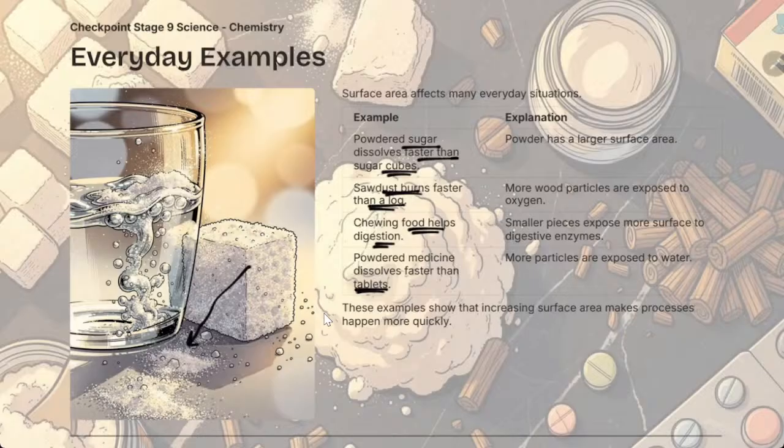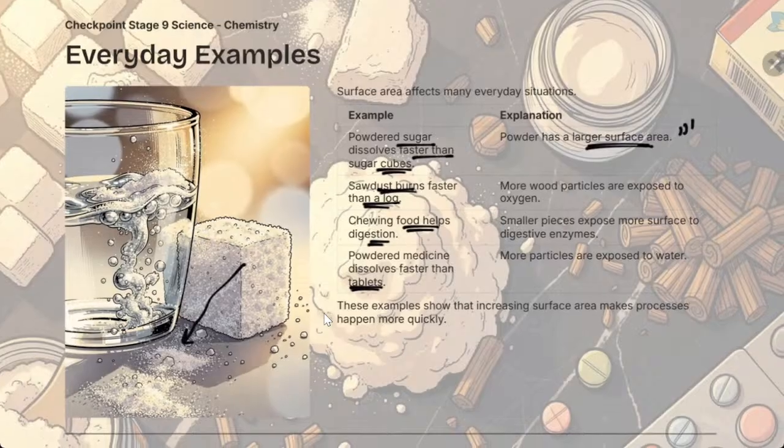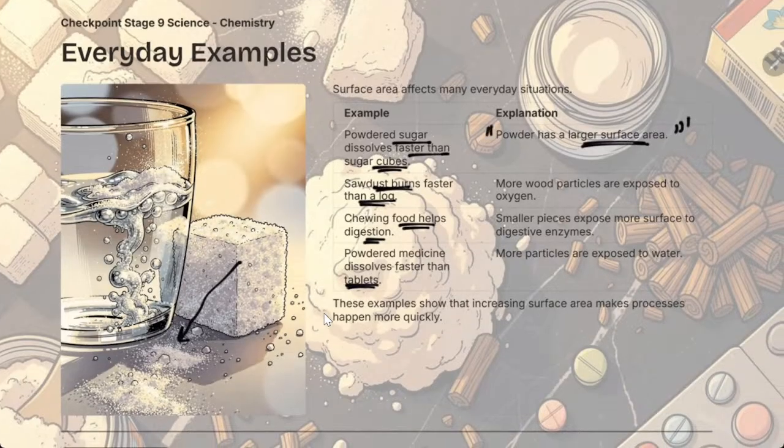Here, this is the explanation of the reason why you have all this: because powder, when you bring the powder together, will have more surface area than the rock which made the powder. If you bring all the small ground powder together, they have a larger surface area. So more particles are exposed to water or whatever, and that means there's a larger surface area. All right.